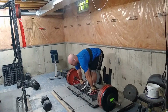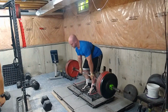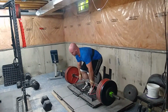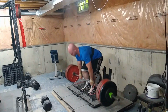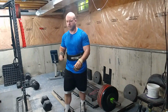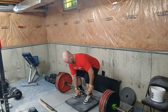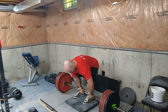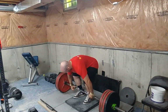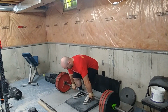Okay, I was really trying to get my quads involved in the lift because I have really strong quads. However, I was sinking my hips far too low and getting nothing out of my leg drive. And I was literally getting no quads involved, and it just really rounded my back. Because if you look, the weight only leaves the floor once my hips are at the height that they should be. So getting them any lower is just a complete waste of energy.